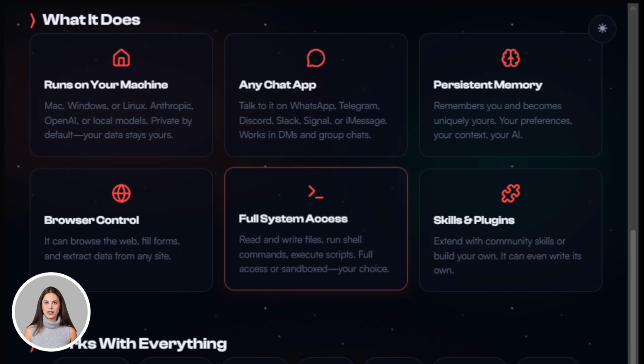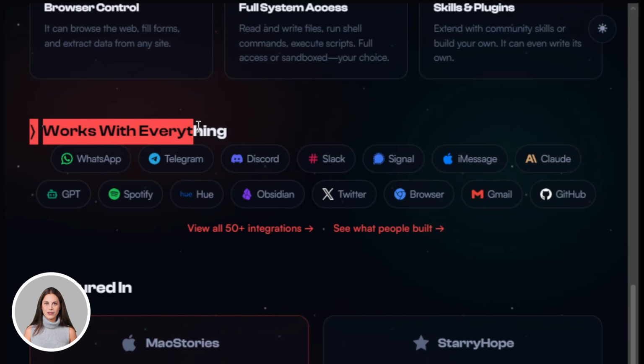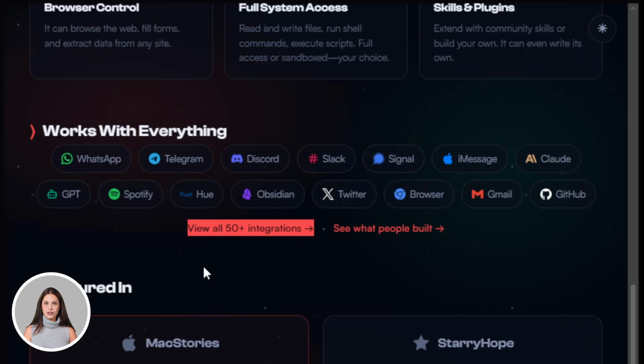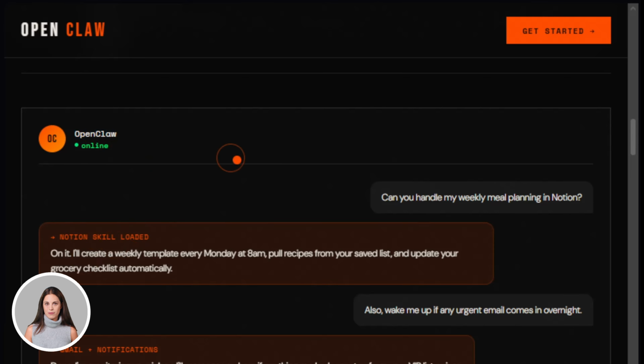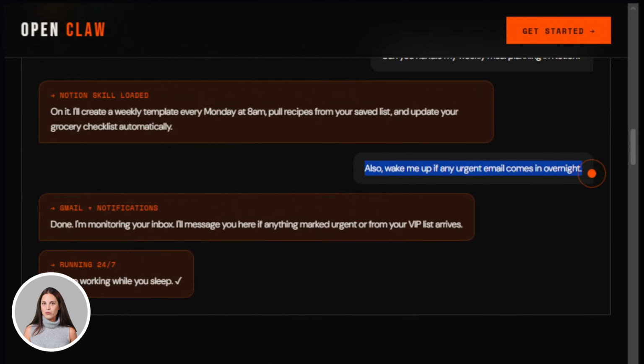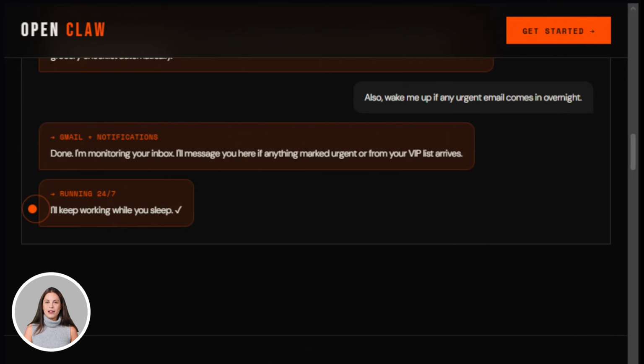The core idea with OpenClaw is that your AI lives inside your messaging apps. WhatsApp, Telegram, Slack, Discord. It connects your AI to all of those and lets it take real actions, not just answer questions. On the surface, these two sound similar, but once you dig in, they're built for very different jobs. And that difference matters a lot when things go wrong, which they did multiple times. I'll show you exactly what happened.